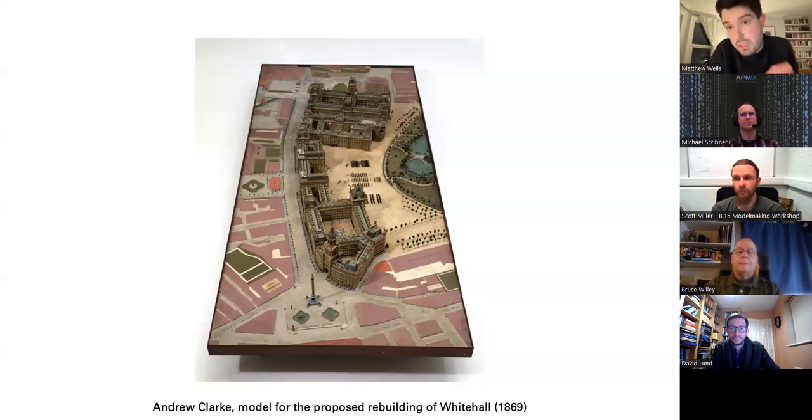So just as London had been mapped through an ordnance survey, and through cadastral mapping in the 1850s, by the 1860s there was a desire for a series of urban scale models to be produced centrally by the government, by the federal government of the UK, produced by Royal Engineers. And these models would allow public buildings and sites owned, so potential plots for buildings to be put on, to be considered and displayed by the public.